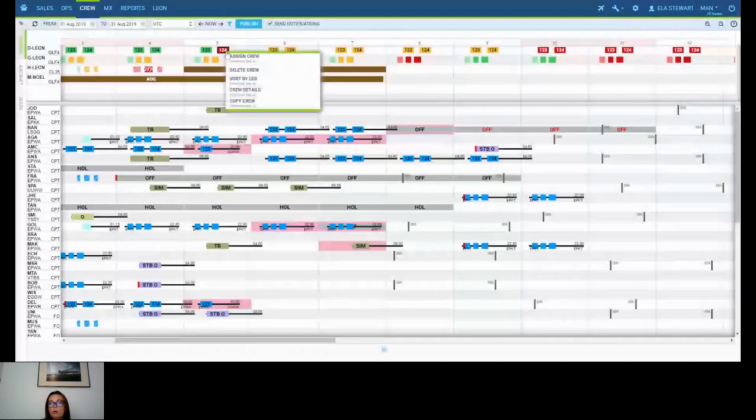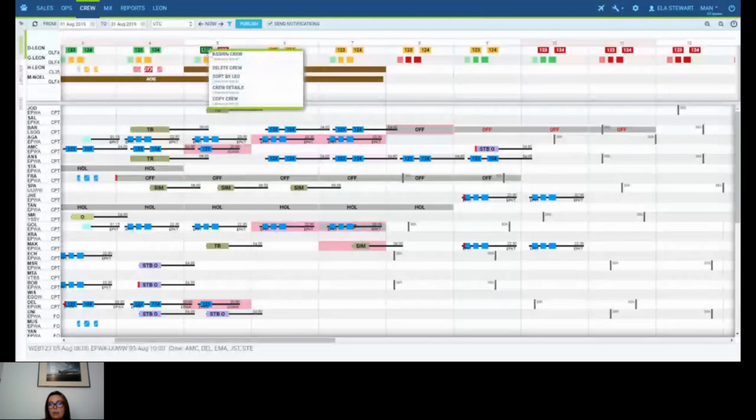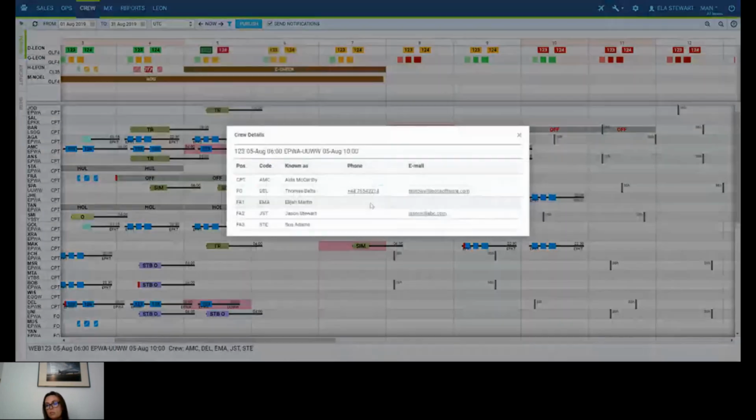I can also check crew details. Of course, this will give me all the details that are available in the profile page. So it's good to have all the details filled out in each crew member's profile pages.